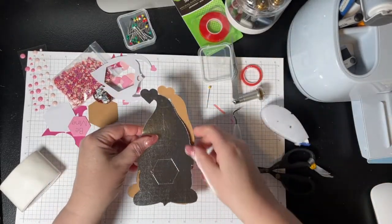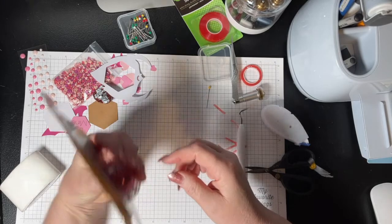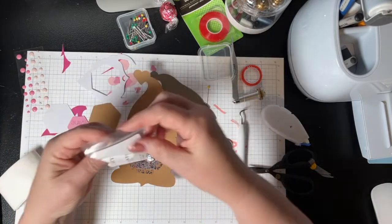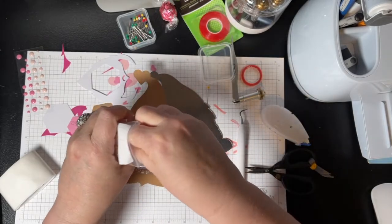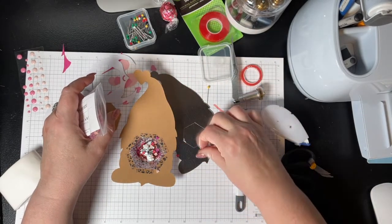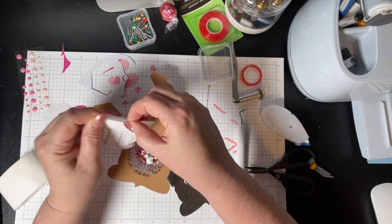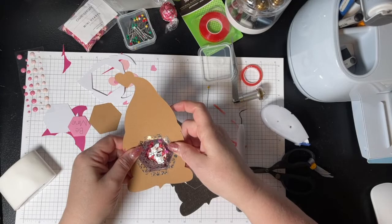And we're going to glue, and this is why I flipped mine so that my silver side would be on this side. Oops, I don't know. Nope, I have to smash it. Aw, just a hair. So I'm just going to use a piece of chocolate, a chocolate heart, and I'm going to put some of my shakers in with it. Yeah, I tried to, I couldn't squeeze them, Cheryl. I'm just going to throw some of those in. These are from Close to My Heart. And Judy's here if she needs to post a link to it. Those are the mini hearts that we talked about the other day. I put a few of those in.